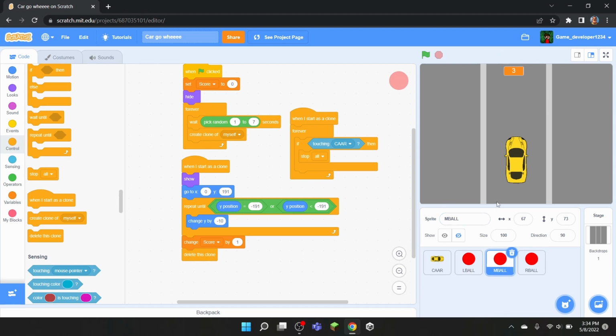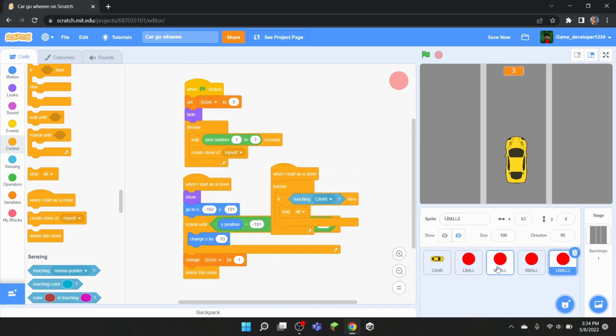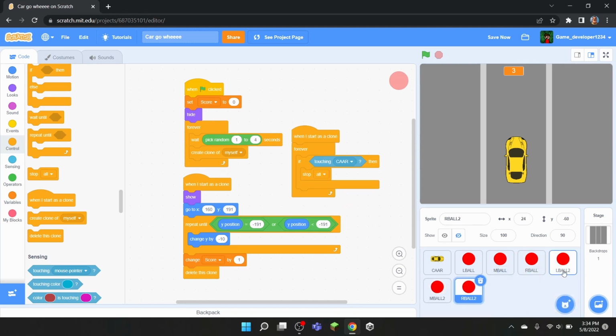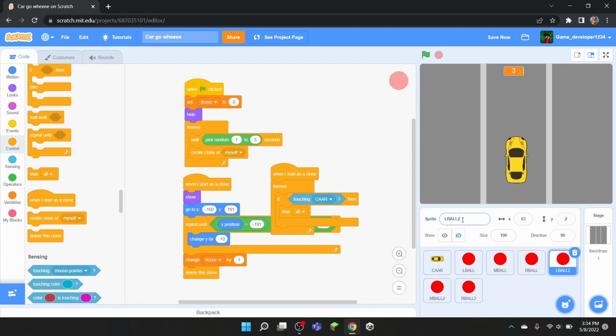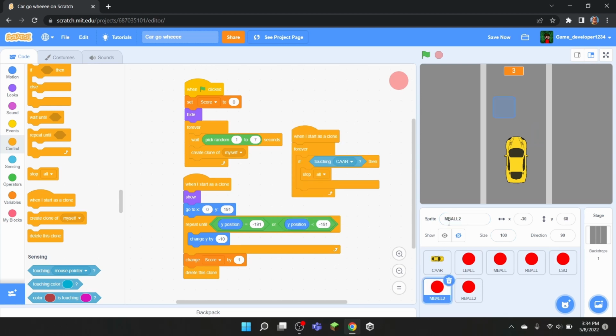But now, you can add as many obstacles like this as you want. So I'll just duplicate this, right? Like thrice. L-ball 2, M-ball 2. Okay, I'm gonna call this LSQ. I'm gonna call this MSQ. This is optional, by the way.